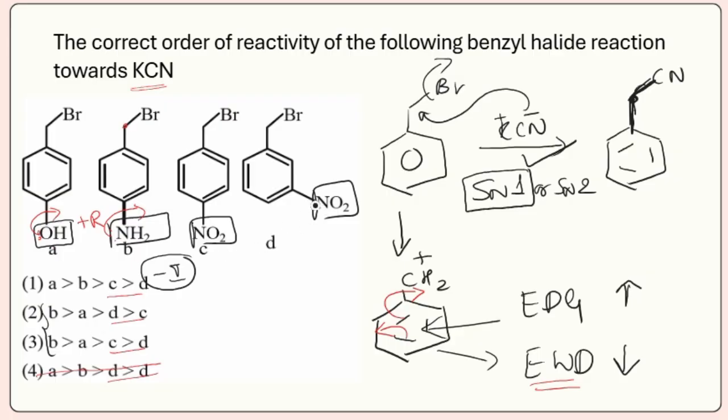But how to choose between C and D? Between C and D, you have to look at the position of the nitro group. Whenever there is an electron withdrawing group at ortho and para position, since it will undergo resonance directly like this, its effect will be more. If it is at meta position, it will not exhibit the minus R. It will exhibit only minus I. So therefore, the nitro, when it is at para position, withdraws more electrons, making it least stable. Therefore, C is the least reactive, right? So therefore, the right option is option 2.